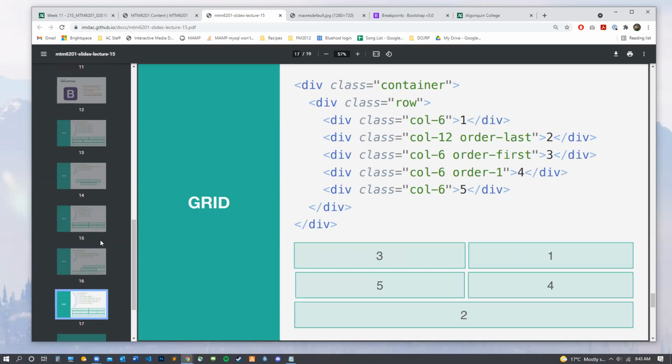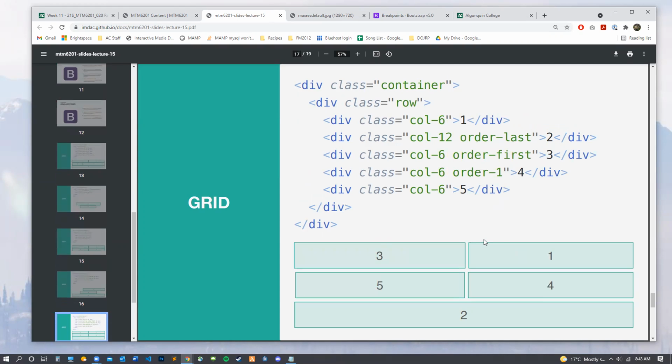And our ordering. Okay, this is I think the last thing we'll talk about before we take our break, and then we'll come back and we'll get hands-on. We're just going to experiment with it and play. But again, we can change the ordering should we need to do that. And it's pretty straightforward. In this case, we're using order-last and order-first. Those take precedence over any numeric ordering. So if we say order-last, it will always come after order-first. If we don't want to use first and last, we could just say order-1. Here's order-1, order-2, order-3, order-4, and order-5. We could change all those numbers according to what we need.